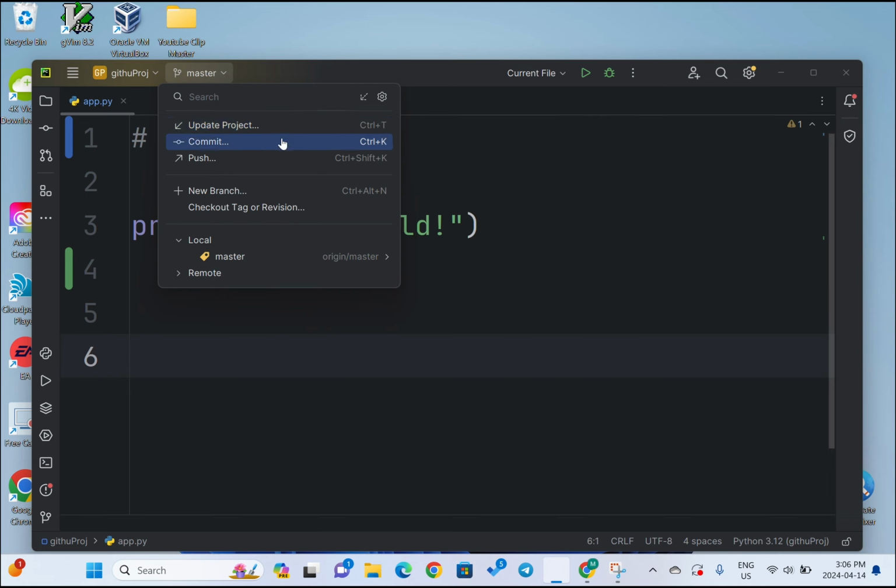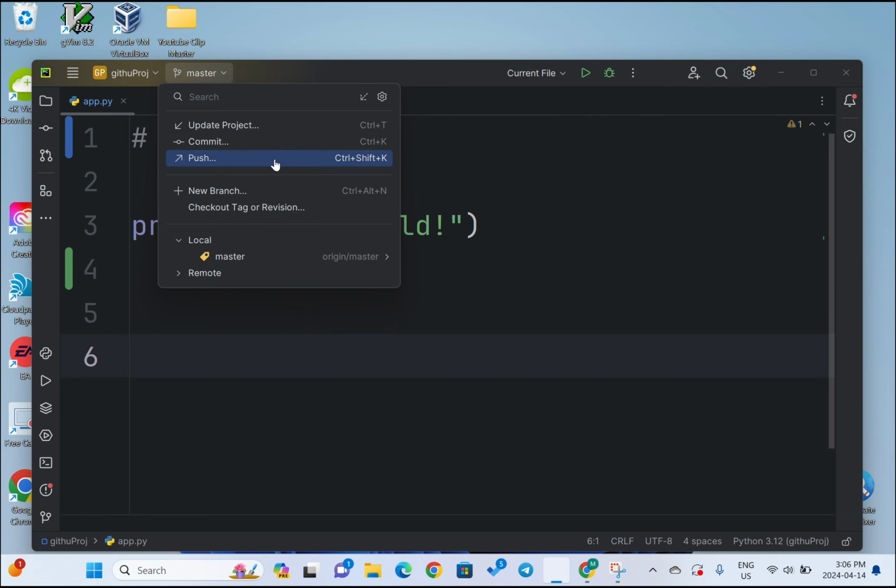Commit is like creating a snapshot of changes made to the files in the repository when you make any changes to our code. By committing it, we are basically creating a snapshot, and by choosing push, we push those changes that we did in the commit stage to our remote repository, which is the GitHub account.